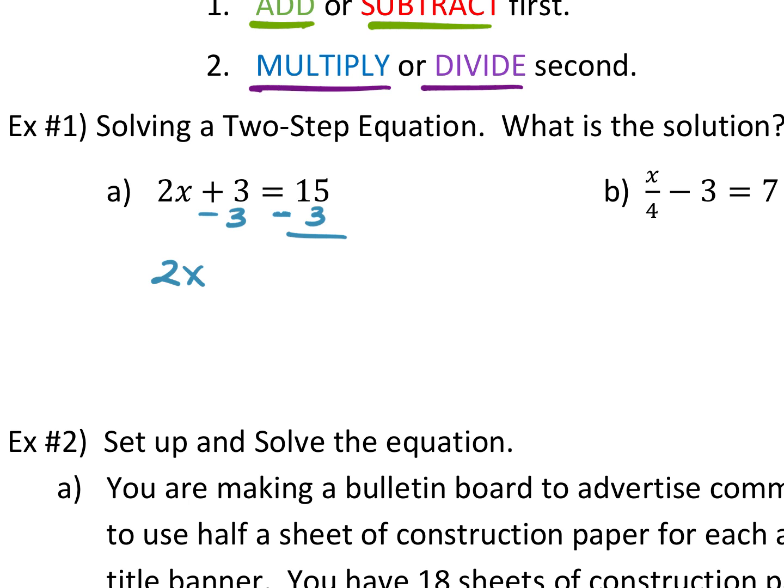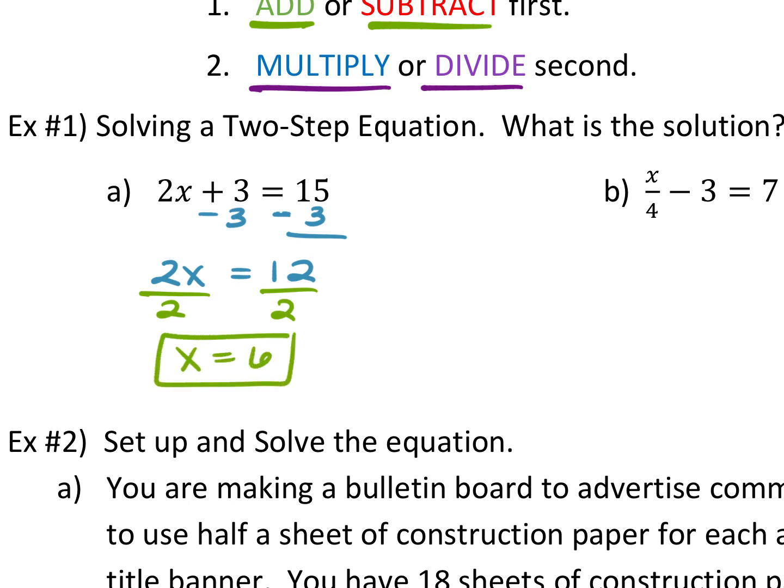So now you have this, and this is what I want to see. I want to see that minus 3, and then I want you to rewrite the problem. 2x equals 12. Now it's a one-step equation because we did one step already, okay? Now it looks exactly like what you did last week. What do you do? You divide. So we're going to divide by 2, and x is 6, okay?